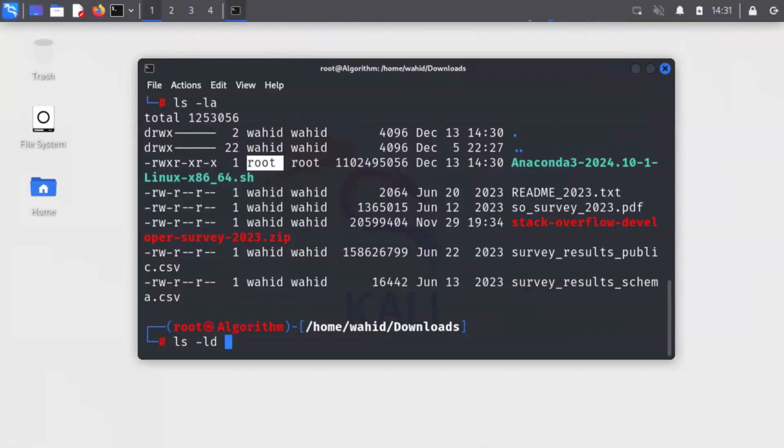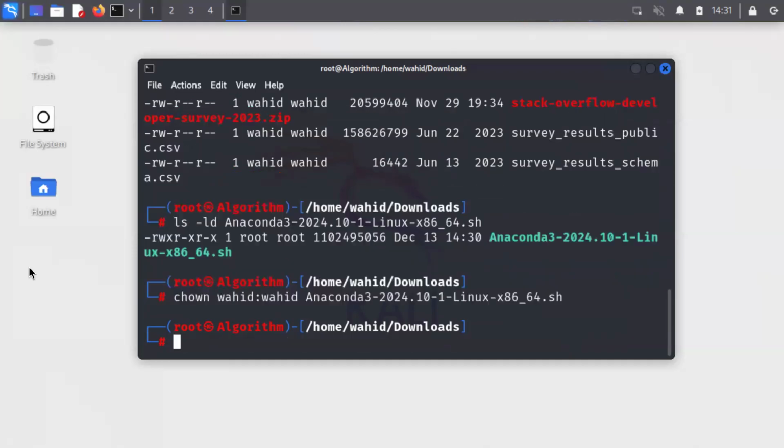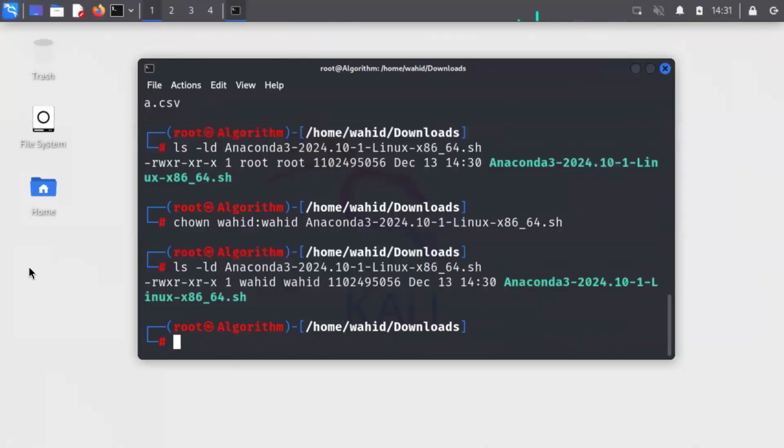So here you're going to learn another command on the root. Now you learned how to copy the file. Now you're going to learn how to change the ownership. So I'm going to say chown Wahid:Wahid anaconda. That file, I just changed the ownership to Wahid, and then you can see it is changed.